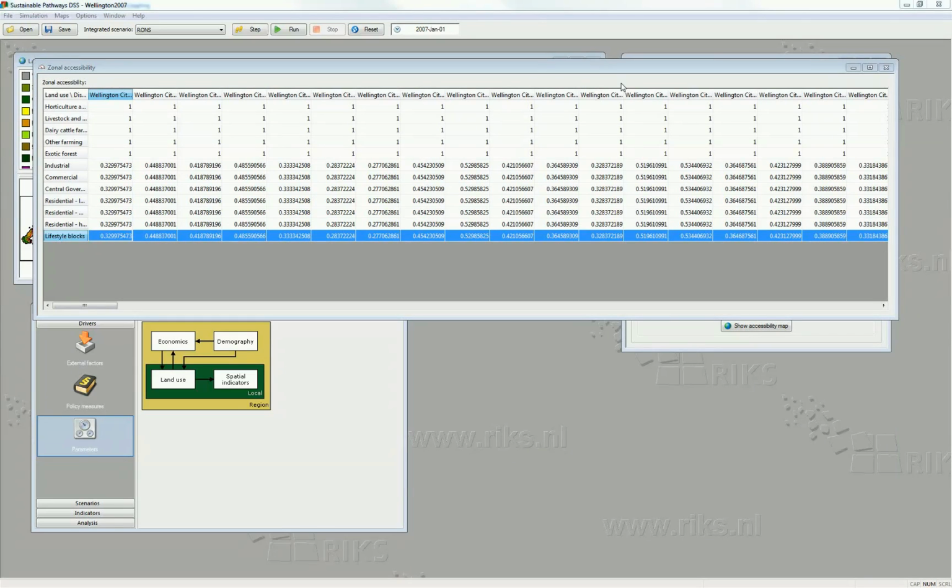Now, since the eyes and the transport model results will tend to differ to some degree, it's desirable to use the population and employment distributions that exist in eyes and import these into the transport model. So this is what the eyes to the transport model coupling does.